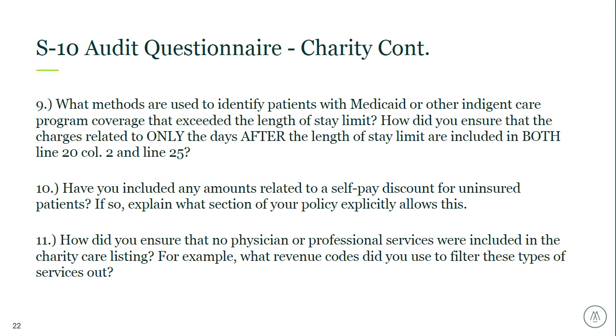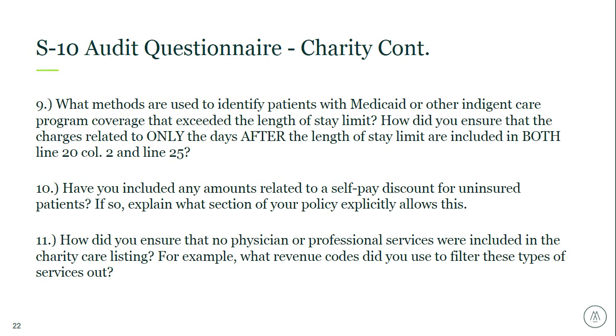So this gets back to your patient financial system and how you extract the data from that system. Only these length of stay limits are to be recorded on line 25. And one of the things to remember that really isn't mentioned in this question is that these charges can only be recorded as charity if they are first included in your written financial assistance policy. We still see a number of policies that are silent on this type of discount, and then we see others that really struggle in extracting this specific information from just the typical Medicaid contractual adjustment on any given account.